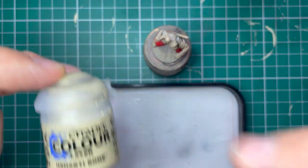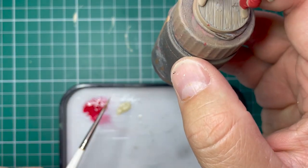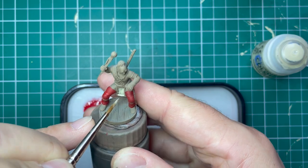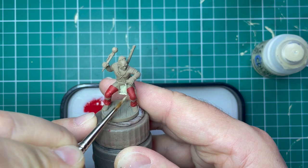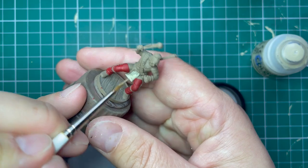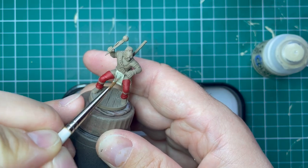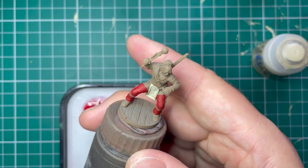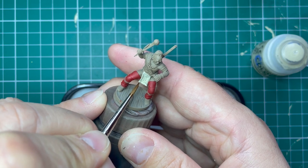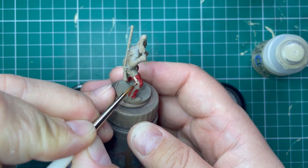I'm going now to use a sharp debone for some details and the groin cloth as well. This may need a few layers as it doesn't cover as well as the red paint, which is absolutely fine. No problem at all. So I will paint all that, and the robes. That's going to take a few layers and a bit of patience. Okay, so I do that here, I do it on the other side, all the way down.